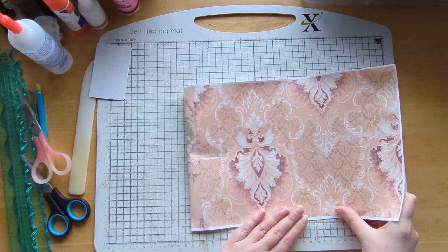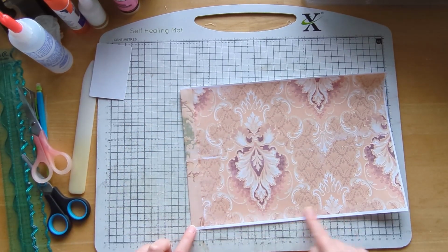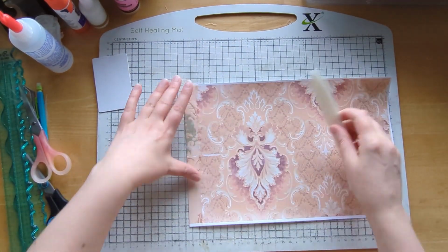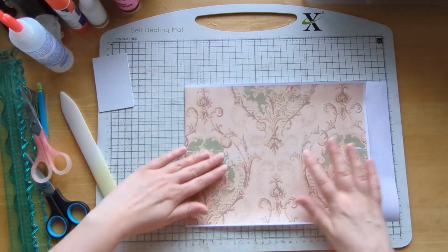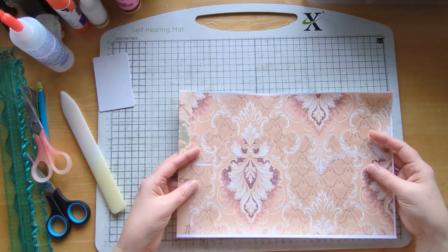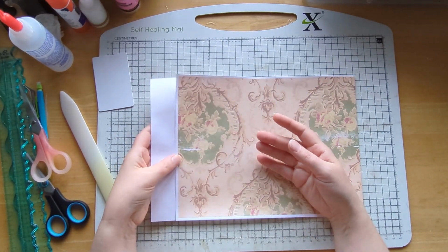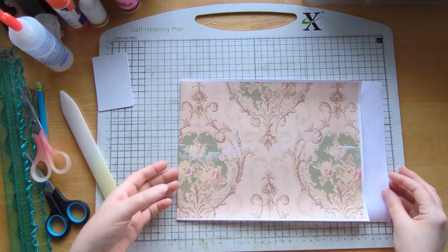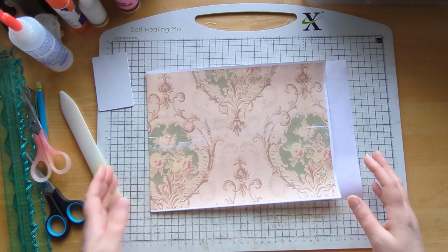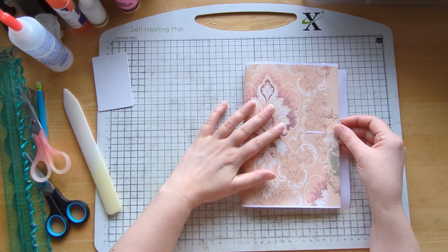Make sure we've got this all straight. I think that is fairly straight. That's why I leave the lines on top and bottom, so that we can trim it down to the length equal. Okay, so I think we're going to be having, oh, have I got it upside down? No, I have got it upside down, haven't I? Yeah, that's fine. Okay, so this is going to fold and this is going to be the page like this. Sorry, I was just getting my bearings with it. Okay, so this is our front.